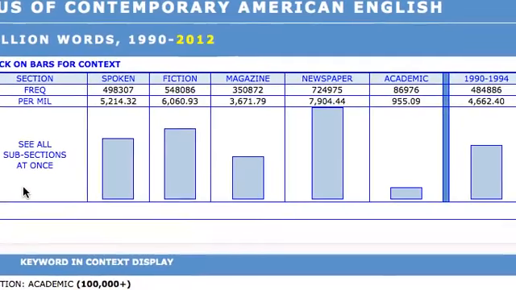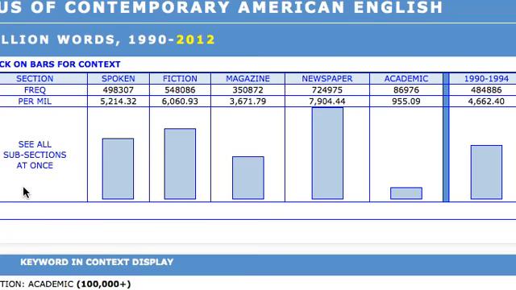When we do that with say, our results are very different. Now the newspaper text type has the most frequent use of the token. Lemmatization is a feature that you'll likely use a lot, and I can't emphasize its importance enough. When you begin doing more advanced collocation searches, like looking for what nouns collocate with a particular verb, most often you'll want to be looking at all forms of that verb. So this is an important feature to remember.